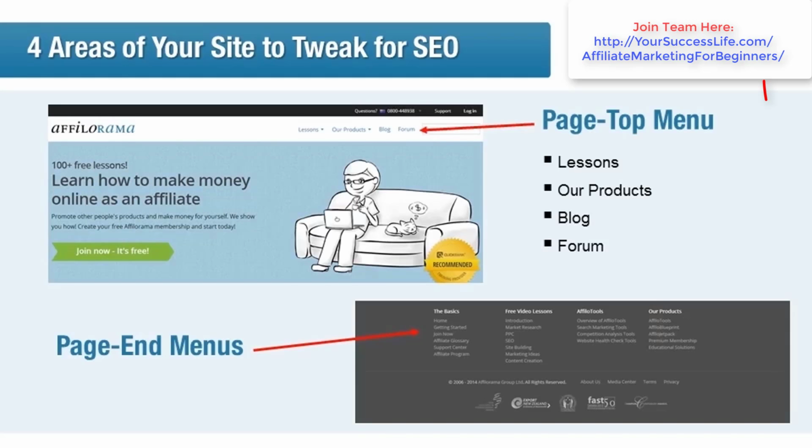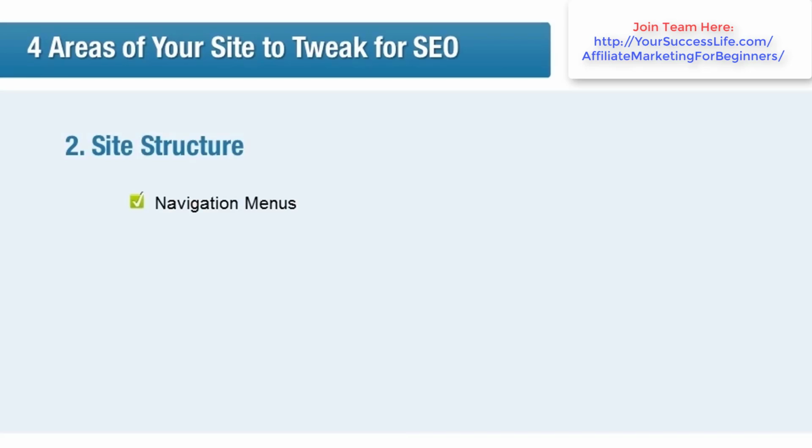Now, as you can see with the Philorama, most important navigational links are available at the top of the page. Visitors can easily get to lessons, products, the blog, and the forum straight away. The more specific links rest at the bottom of the page for anyone looking for further information. If they were all at the top, it would be very cluttered. This use of straightforward structure will reduce your bounce rate and add to your site's general appeal to both audience and search engines. To help with this navigation, make sure your URLs are useful and straightforward to users.